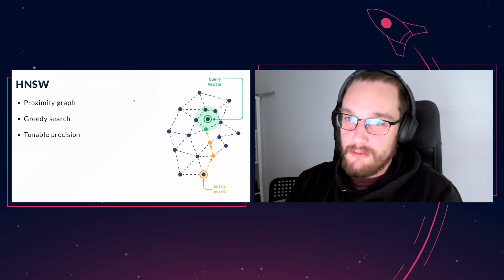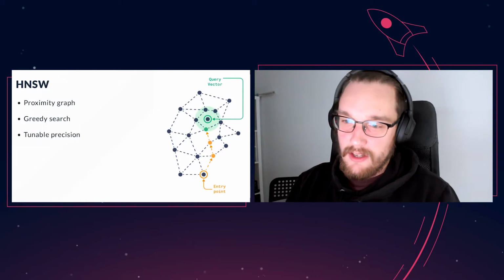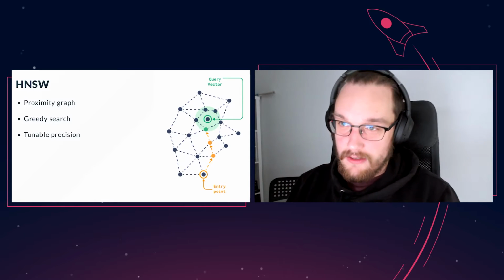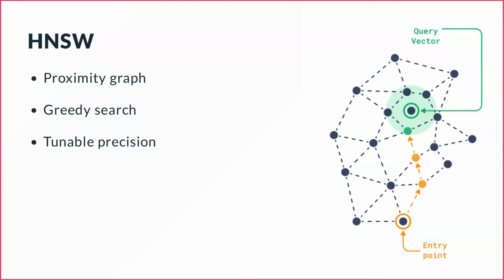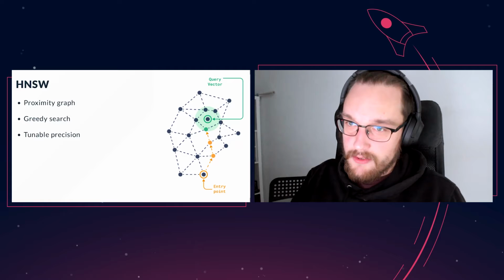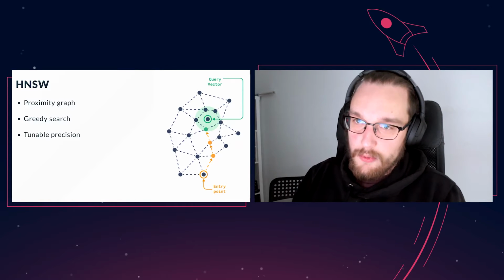I think in order to answer it, I need to first give a short overview of what is vector index, how it works, and what challenges it possesses. So inside Qdrant, we use so-called HNSW vector index, which is essentially a proximity graph. You can imagine it as a number of vertices, where each vertex is representing one vector, and links between those vertices representing nearest neighbors. So in order to search through this graph, what you actually need to do is do a greedy depth-first search. And you can tune the precision of your search with the beam size of the greedy search process.